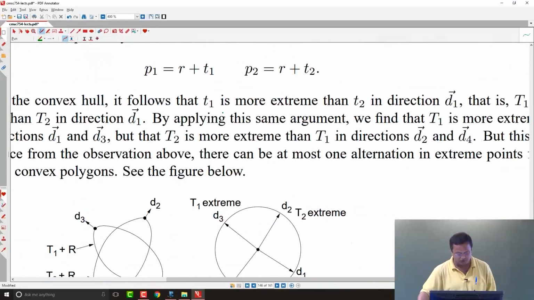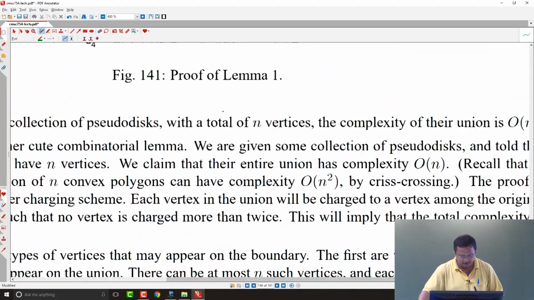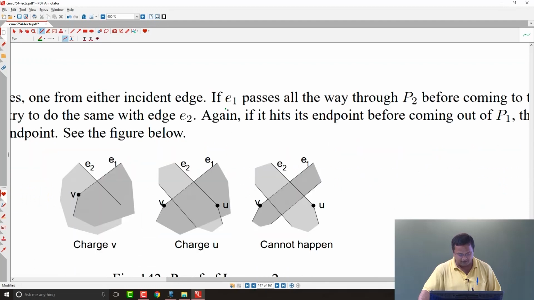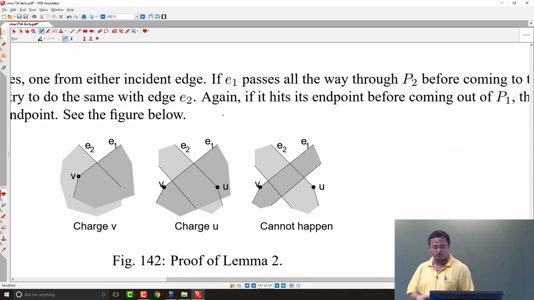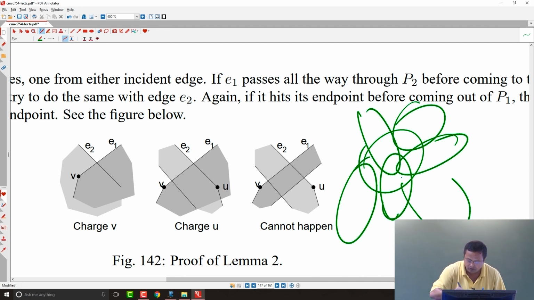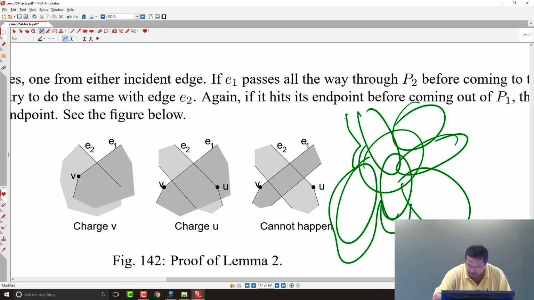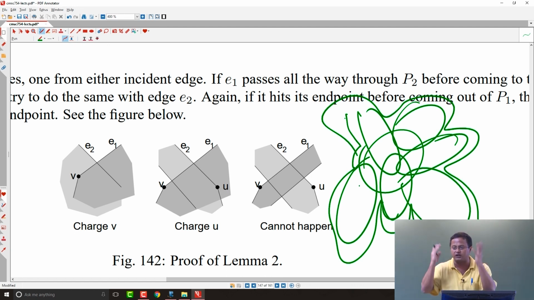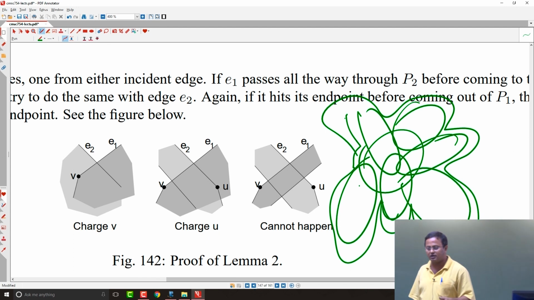And that is the proof that I said. And if they do, then let us look at it. So, now what has happened? There are many such pseudo disks which have intersected, and I want to figure out what is the complexity of this union. Anyway, I am interested in the complexity of this. How many such vertices will be there, how many such arcs will be there, how difficult a shape it is.